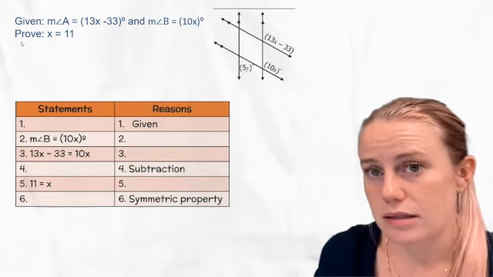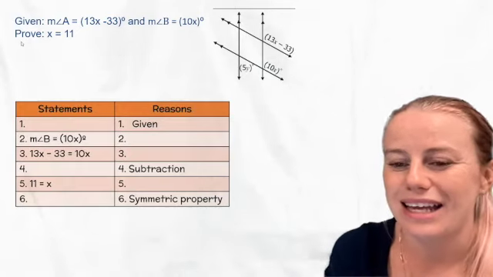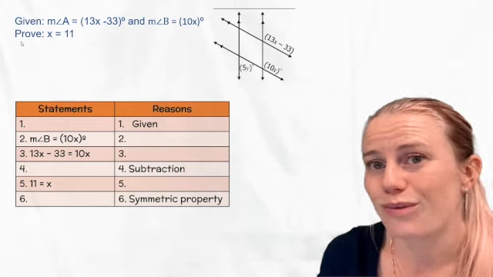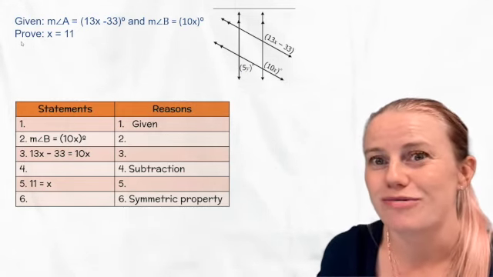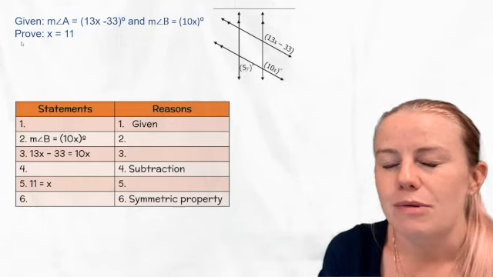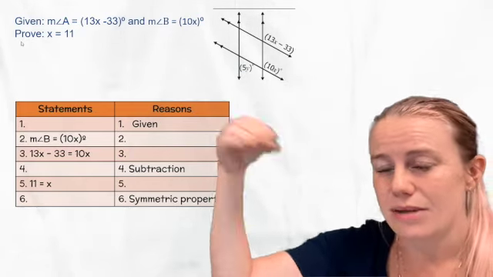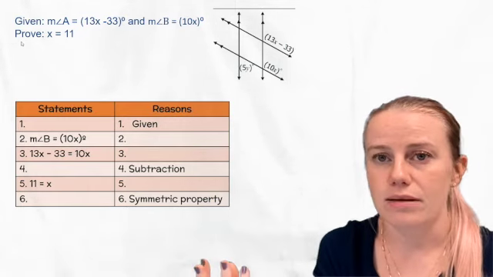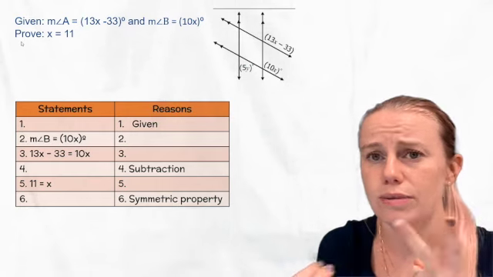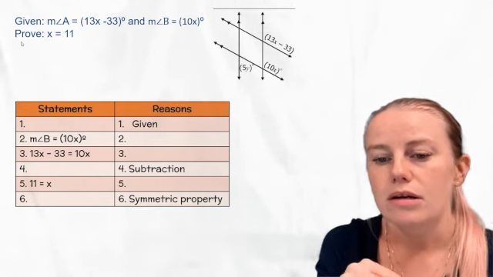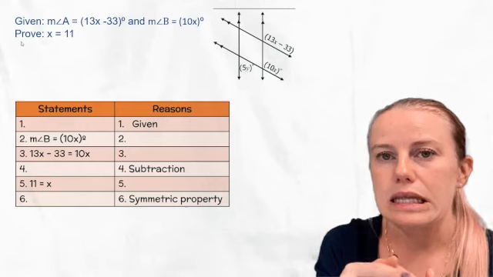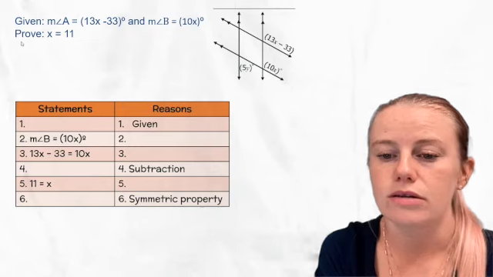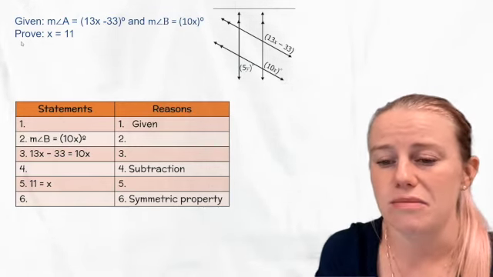So we know how to do that. Let's do that, but put it into the proof, giving the reasons why you can do what you're doing. You already know what you're doing, but you just need to list out your reasons. Remember, our proofs start with our given statements. So you can see number 1, the statement is blank. The reason is given. We got two pieces of given information. Look at step number 2. It has in there the given information for angle B. So statement 1 has to be the information for angle A.